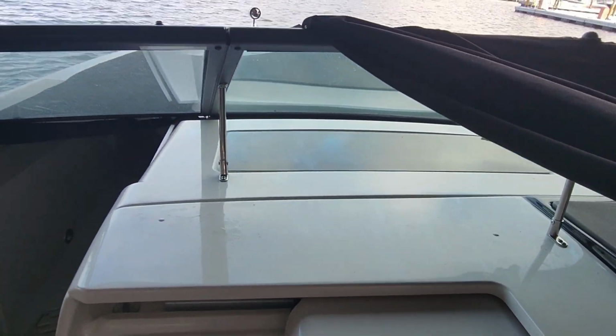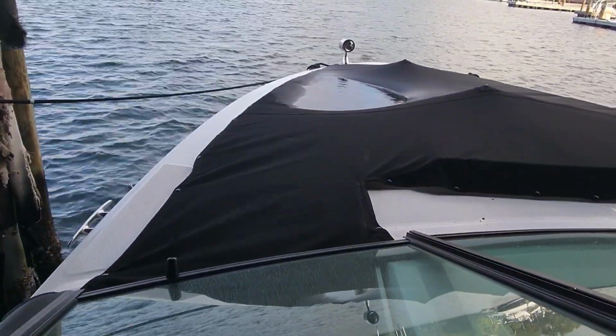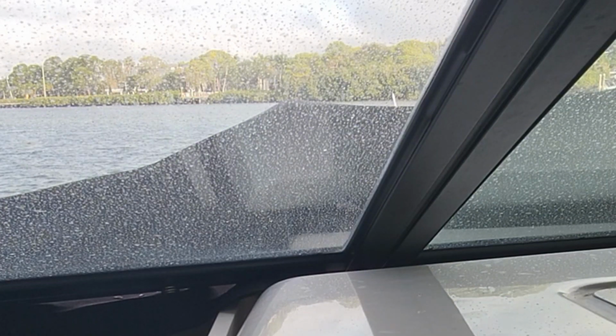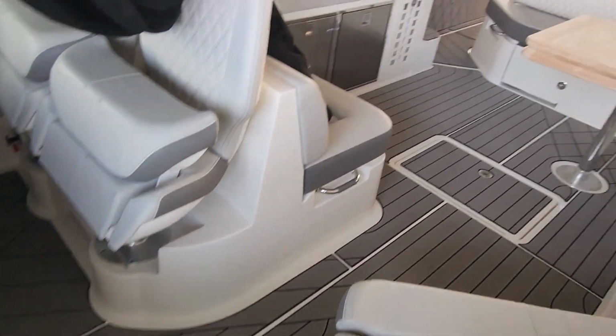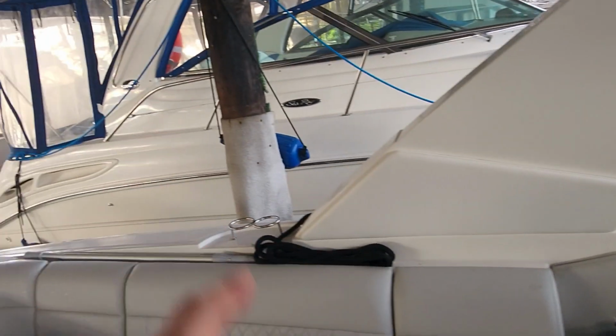Get open, take a look in the cabin here. Lots of room down here. Very nice. I like the new Sea Rays. Oh, we got a leak up here. I'll go under there and push that out. That's better. Alright, anyway, let me do my USB update here real quick. Let's throw a snap in here, we'll put the cover on, and like I say, we'll take a walk on the docks here.